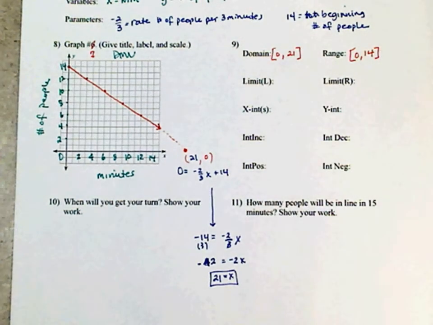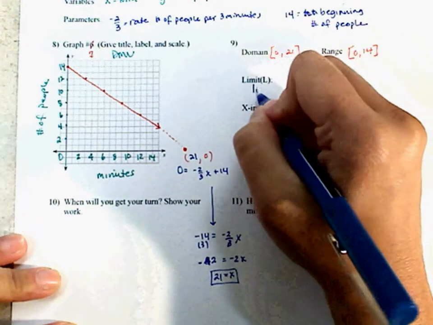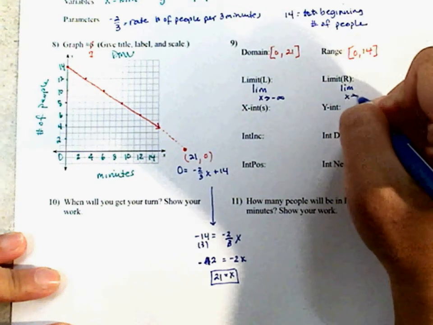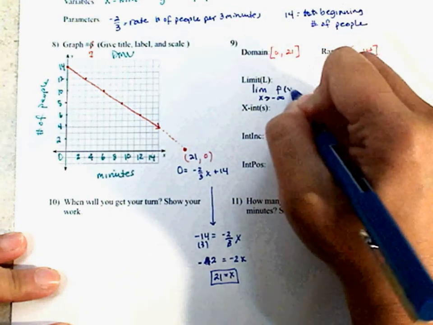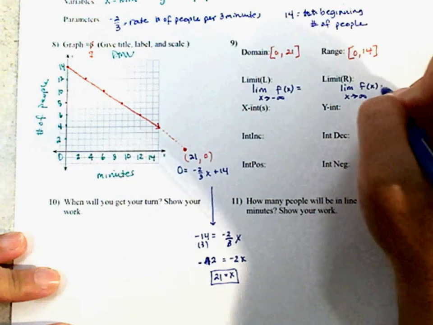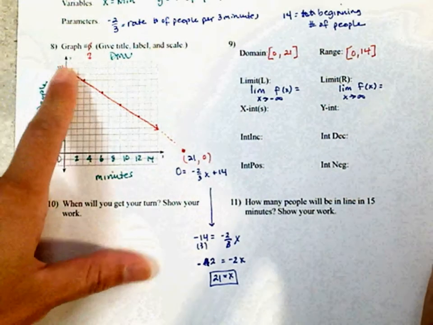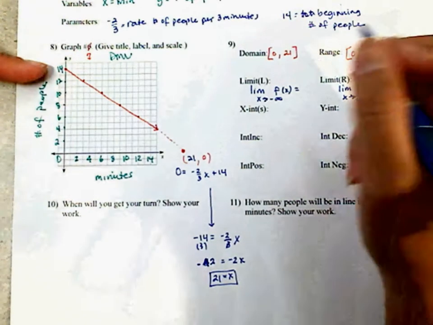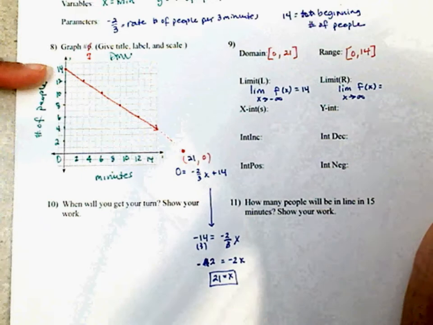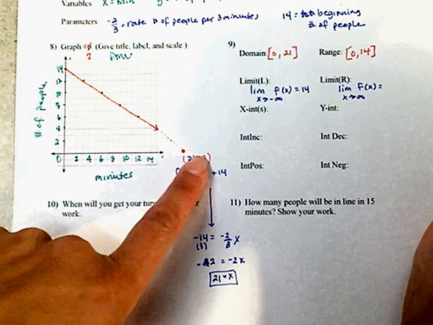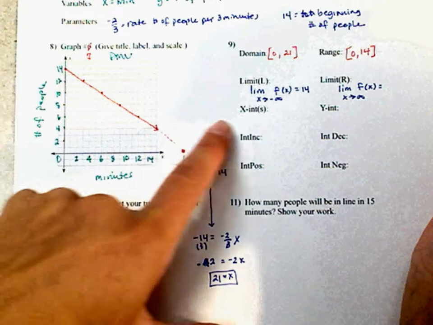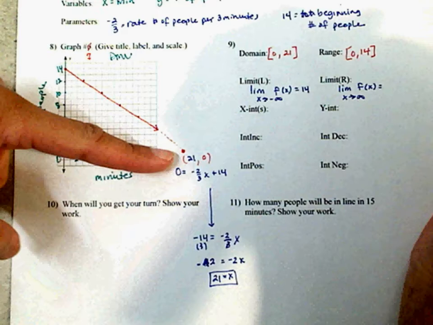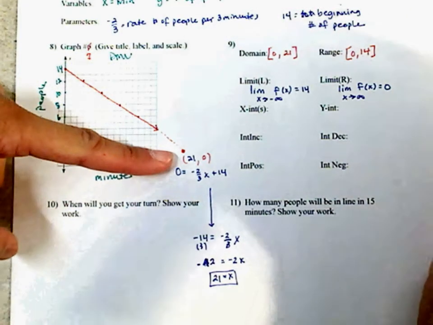Your limits, alrighty? Limit as x is approaching negative, limit as x is approaching positive. Always write that and then figure out if it's going up or down. Here's your left. As x is going toward the negative, it's also going up, but there's a ceiling keeping it from going up, and that number is 14. On the right-hand side, you are heading toward the east, which is positive. As you're heading toward the positive, you're also going down, but there's a floor. What's that value for the floor? 0.